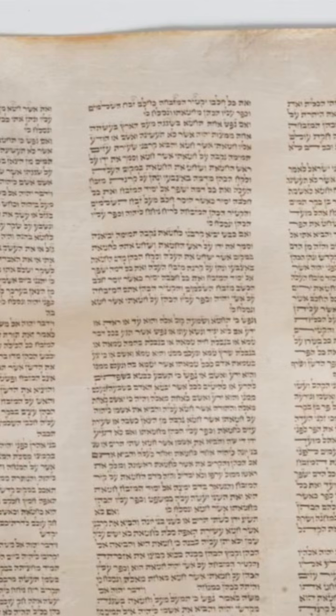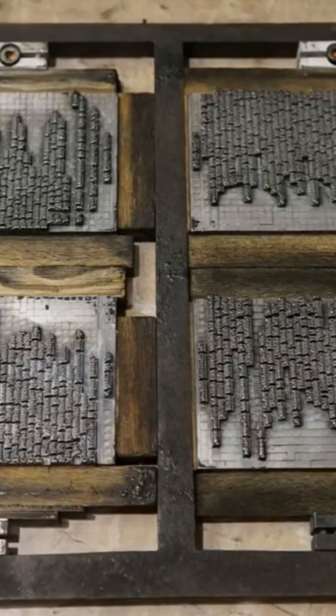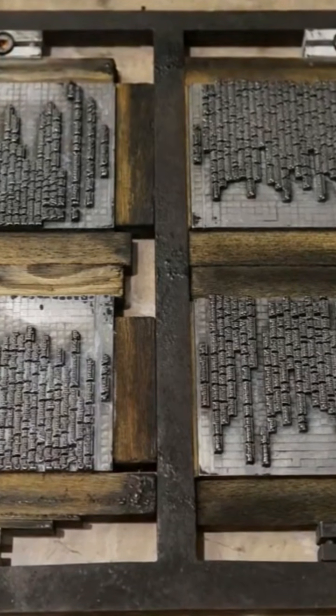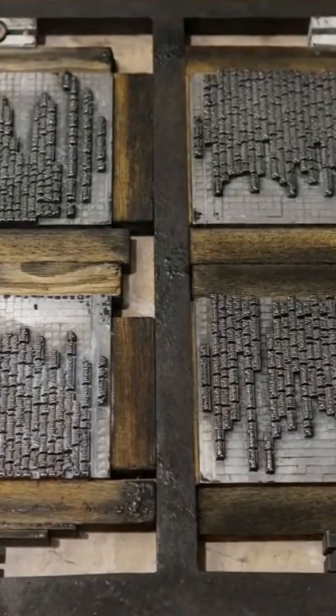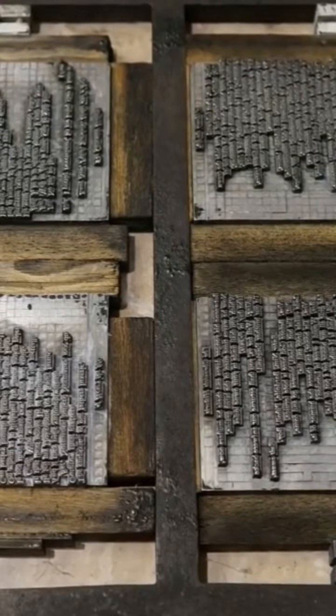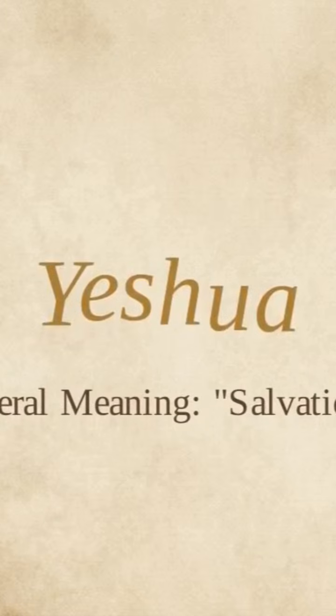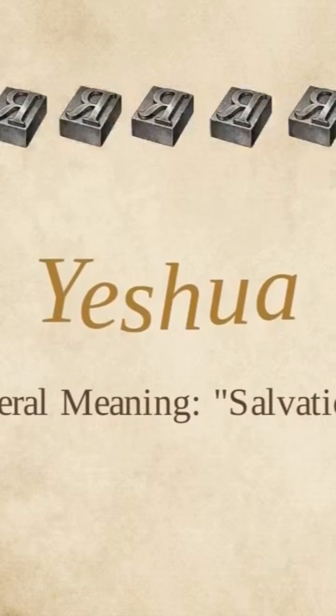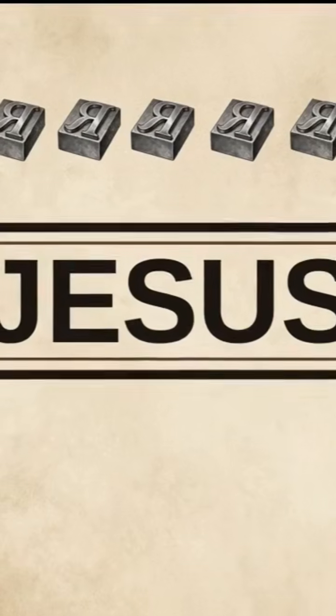In the original Hebrew records, his name is Yeshua, short for Yehoshua. It was a descriptive name that translated to salvation. In the 1500s, European printers introduced a new technological variable, the letter J. Before this, the name was written with an I. This shift turned Yeshua into the European construct Jesus. This change replaced the name's literal meaning, salvation, with a European legal label.